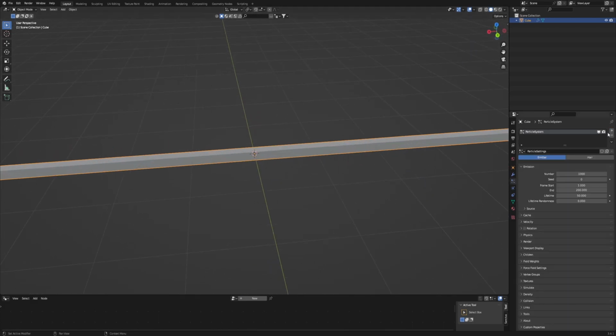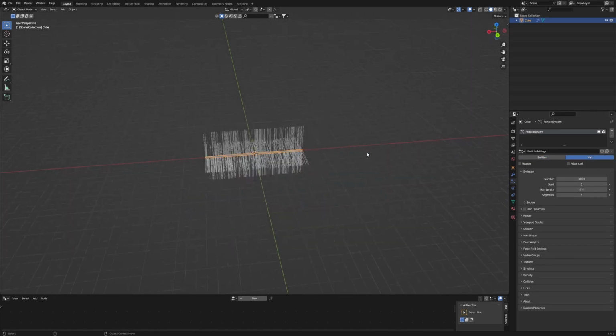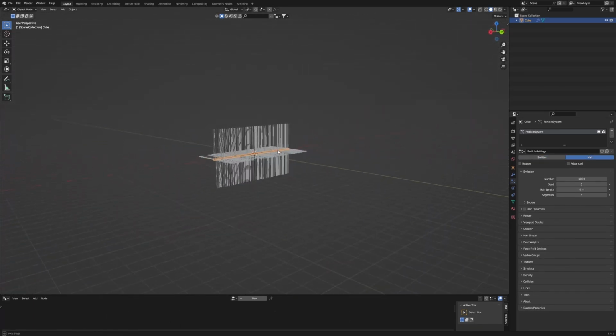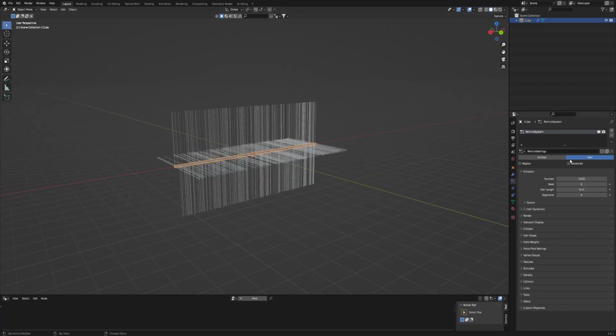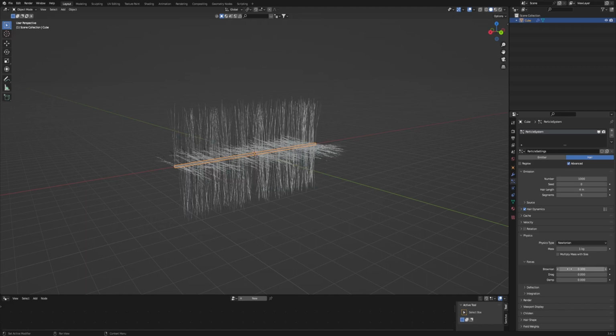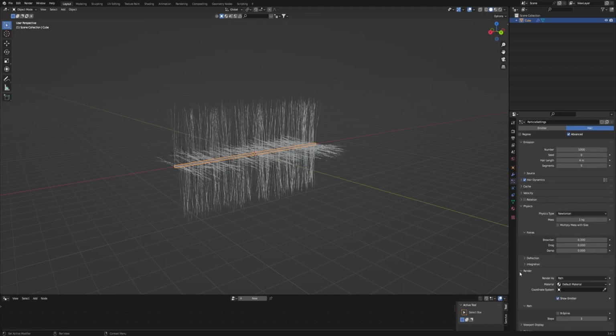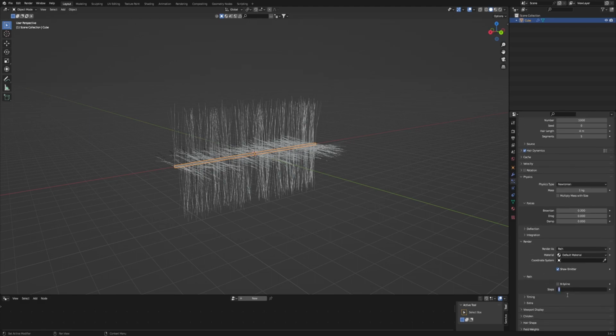And I'm gonna add a hair particle system. Click hair and you'll see now each of the faces on that cube will all emit hairs. And then you're gonna wanna click advanced here, check hair dynamics and go down to the physics and turn the Brownian up to 0.3. And then you wanna go into the render in the viewport display and just turn the steps up to 6. That works good for me.